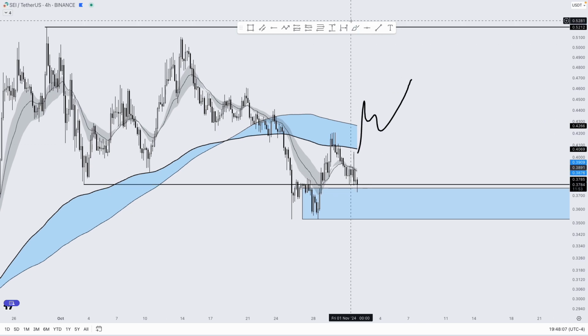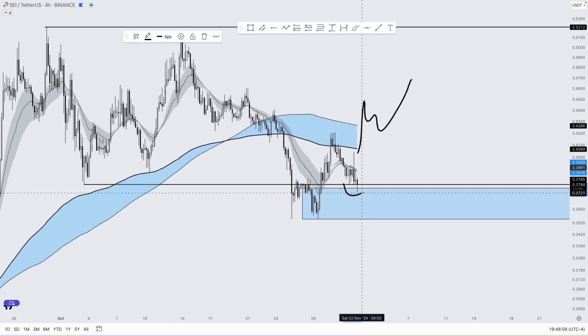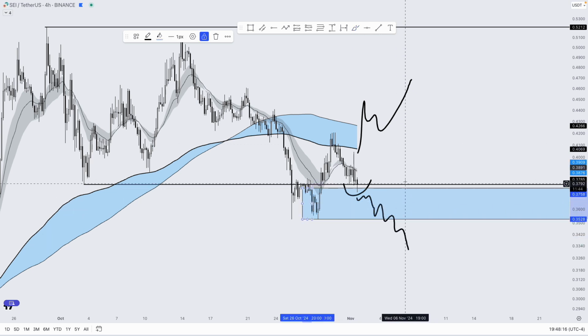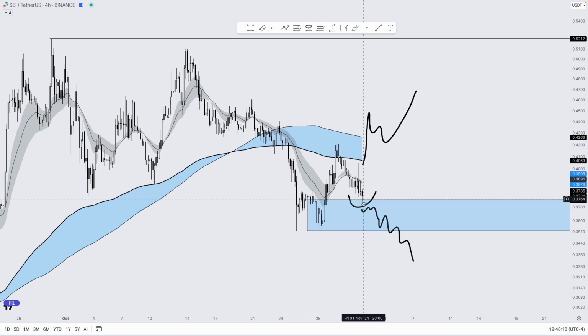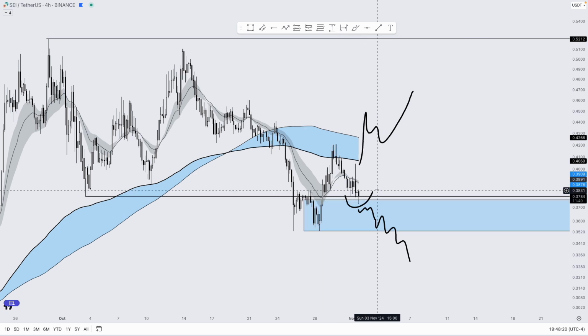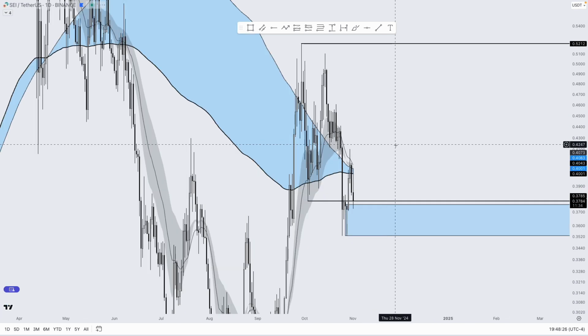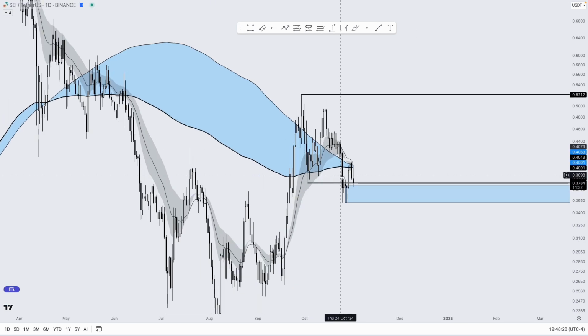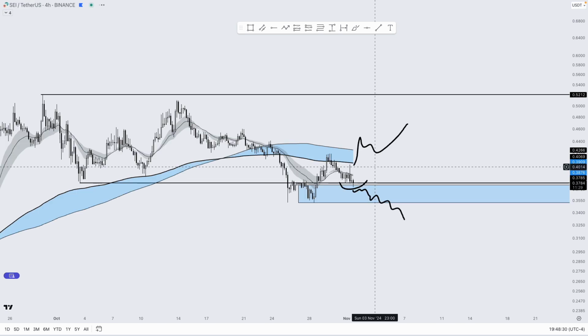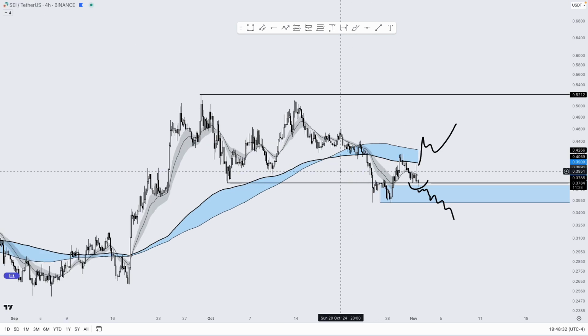So really the region you want to see hold is here. Breaking down below that would not look too good. Probably just continues to bleed out here. So really what you want to see here is it hold right here as this retest, basically reclaim, retest, and then continue higher. That's really the only hope I see for this chart, to be honest. Otherwise, probably just continues to bleed out as it is below the daily 200s and the 4 hour 200s.